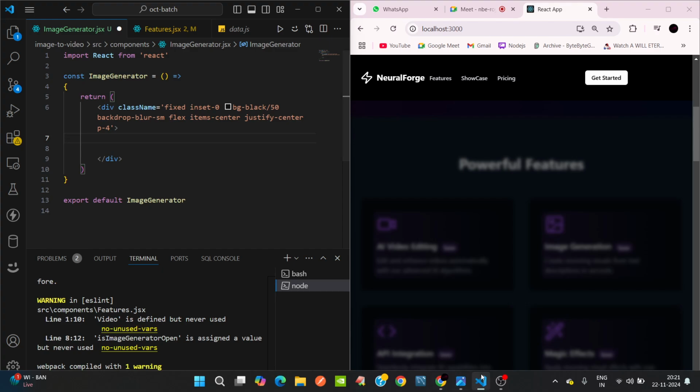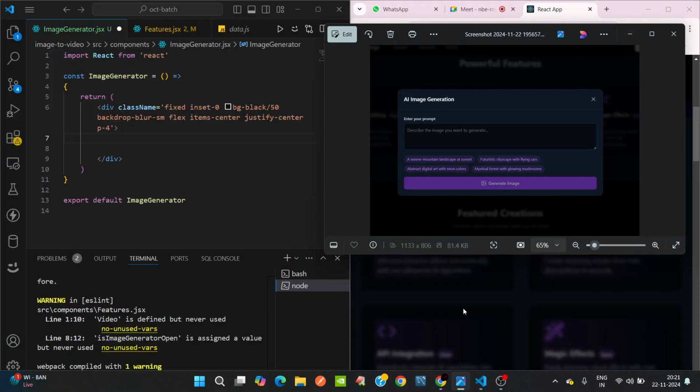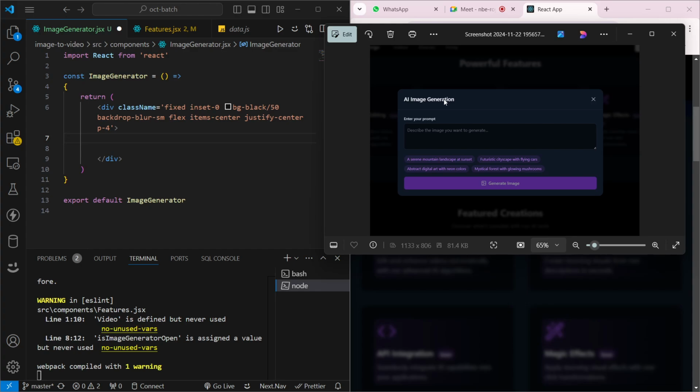So first, what is there in this image? First let us create the same AI image generation, and after that we have this cross mark. First we have to create these two, and after that we have to create this enter your prompt, and after that this text box. After that, we have these labels, and after that, we have one button. So we have to create all these things.